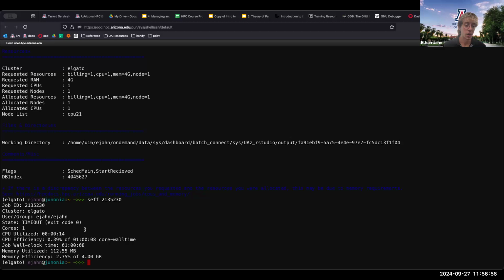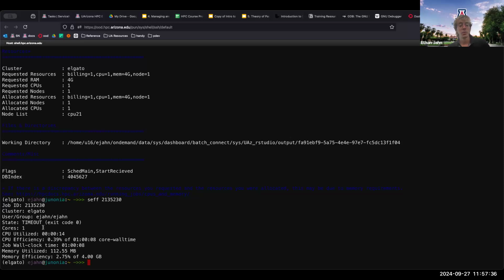This, again, was just a testing job, so not a great example in terms of real numbers, but pay attention to CPU efficiency there. That CPU efficiency is going to tell you an average metric of the CPU usage of that job over the course of its runtime. So you can kind of imagine a graph of little spikes that are happening as your job is running. It's not going to tell you the peak. It's not going to tell you the minimum. It's just going to give you a very big overview, the average fraction of the CPU that's being utilized during that runtime.